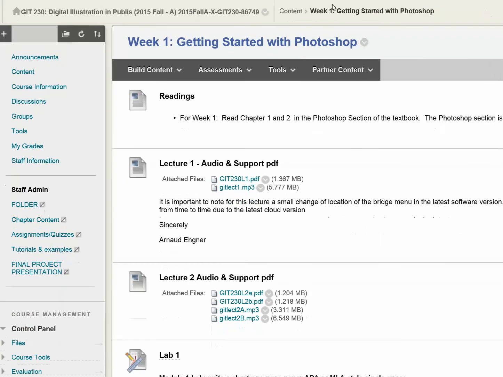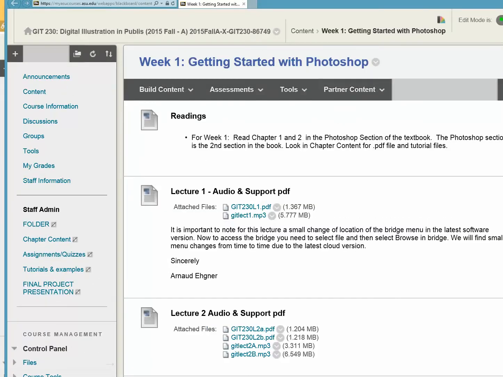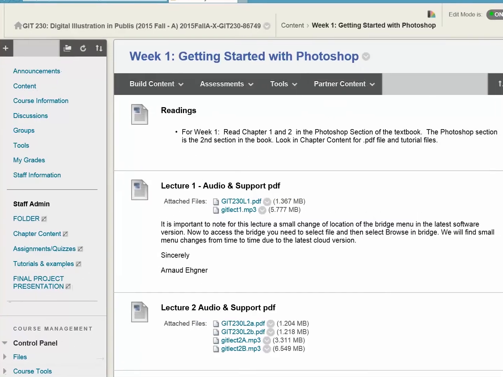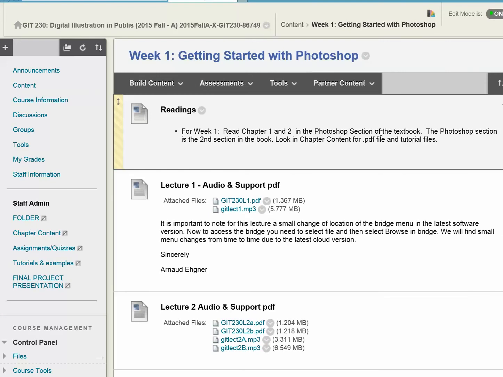When I give reading, for example, right here, chapters 1 and 2 in the Photoshop section, the book has multiple sections. So instead of buying multiple books, you buy only one like that. You want to make sure you are in the Photoshop section right now. You need to read chapters 1 and 2 about Photoshop and do the exercises in the chapters.